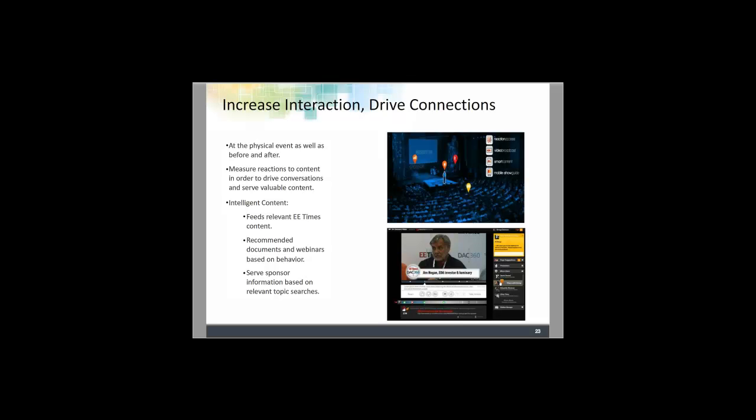What we know is for some audiences, they're perfectly happy to stand up and ask questions. For some, they won't do that physically, and offering them the opportunity to do that on their mobile device is really powerful and really creates a sense of engagement. And being able to do that not only with the speaker and asking questions, but also with each other and other folks in the room.